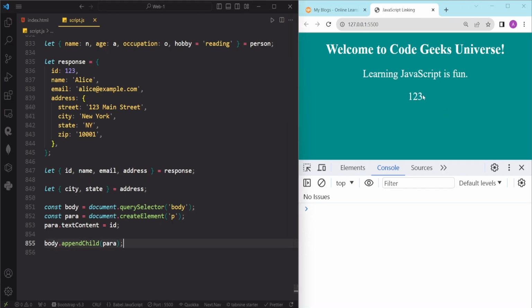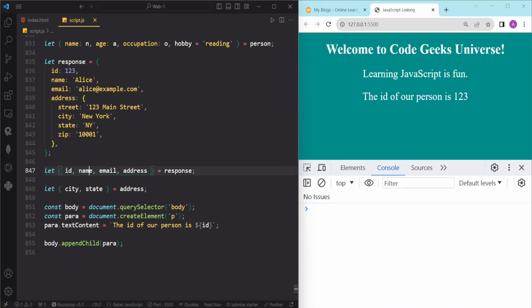Now we can write this id in a more nicer way by using our template literal, and here we can write the id of our person is, then our placeholder, and here we can write id, like this. Now if I hit save, you can see we have a paragraph on our web page with our id.